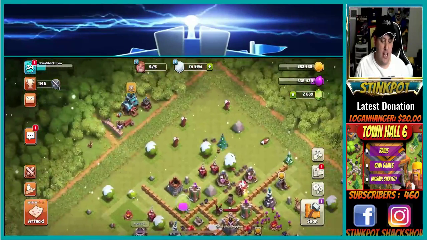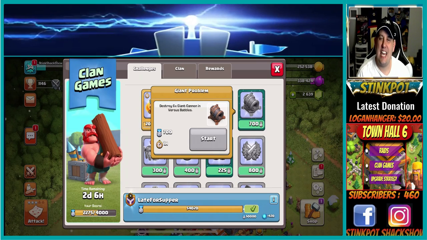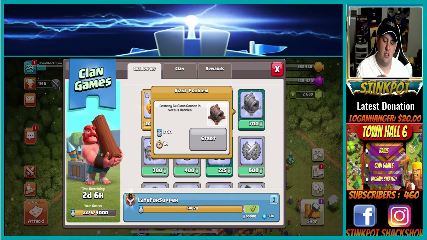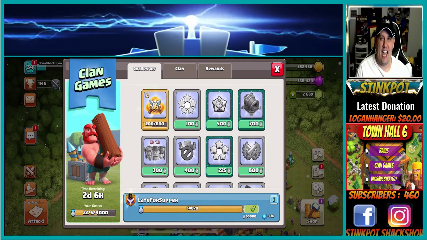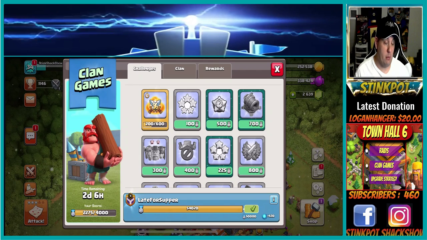Let's get back to the other challenges, see what else could be in here. We're not going to be able to do this one, obviously. Giant cannon. Those are your mid-tier builder base defenses, so don't suggest doing that one, because you're just not going to have access to it to even attack. And even if you do attack with it, you probably already know what you're doing, because you had to trophy push like a beast just to get up there.